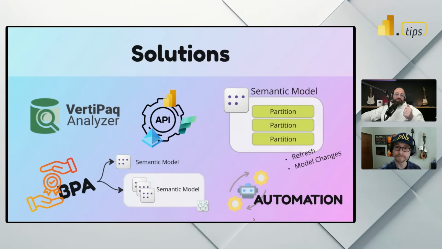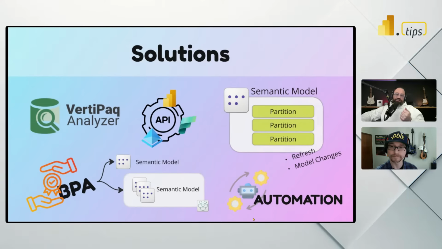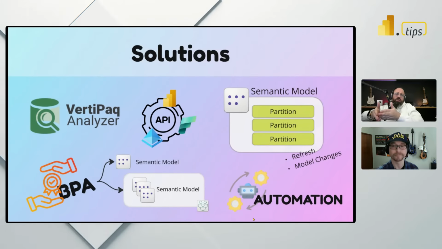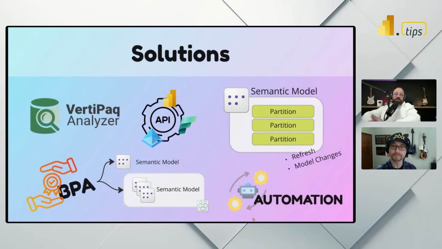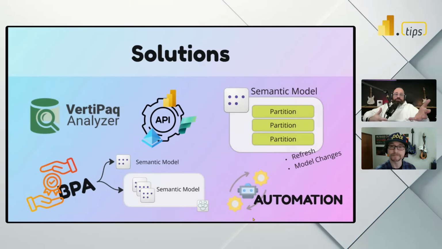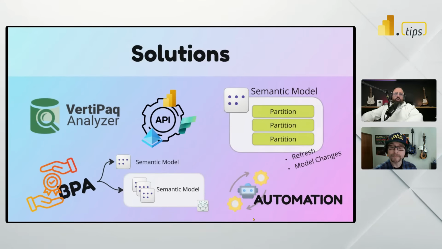When your models get larger or you're doing more advanced refreshing patterns, say, for example, you're trying to manage partitions, say you're trying to incrementally refresh data in a specific way, or you're moving models between one workspace to another. James had a great example. We were talking earlier about using this tool to produce that. James, you want to give us an example of why you may want to think about partition management across?